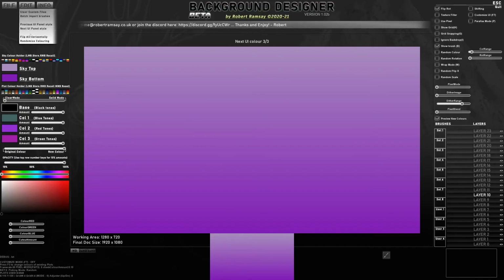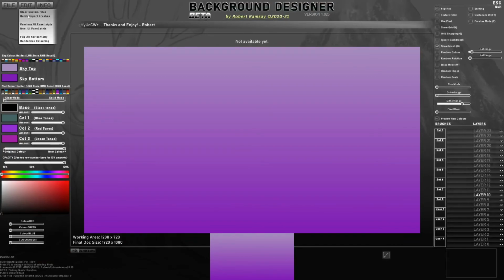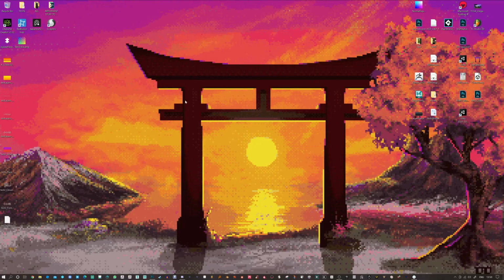A few features don't work just yet. You've got different UIs. So there's 3 different UI schemes at the minute, with more to come. And you can reset here, control backspace does the same thing. And to escape, you just click escape twice, or press that button twice, and that's pretty much it. I'd love to show you more examples of what can be made, but this background here that you see was also made in Background Designer.